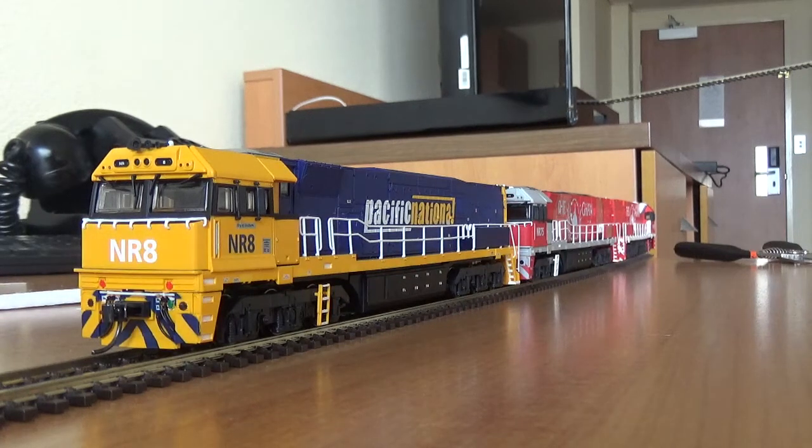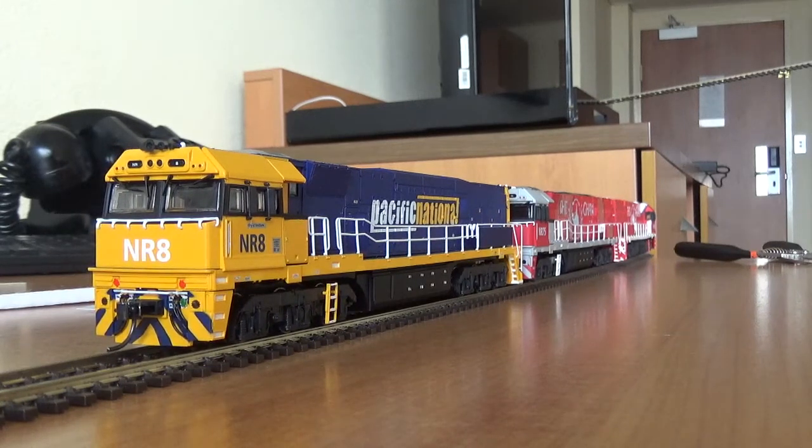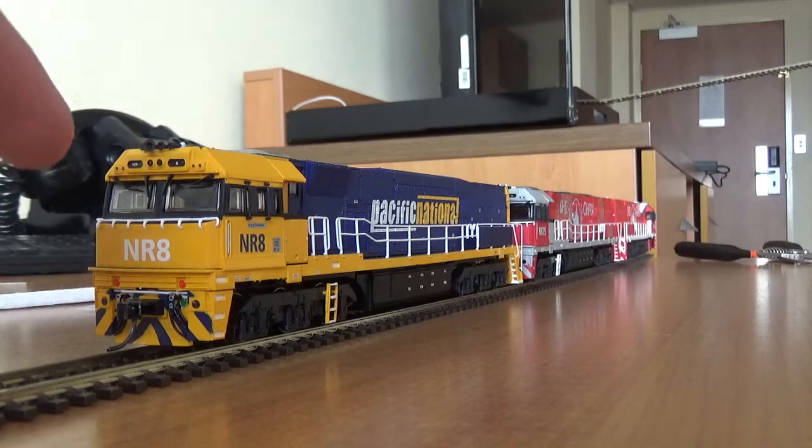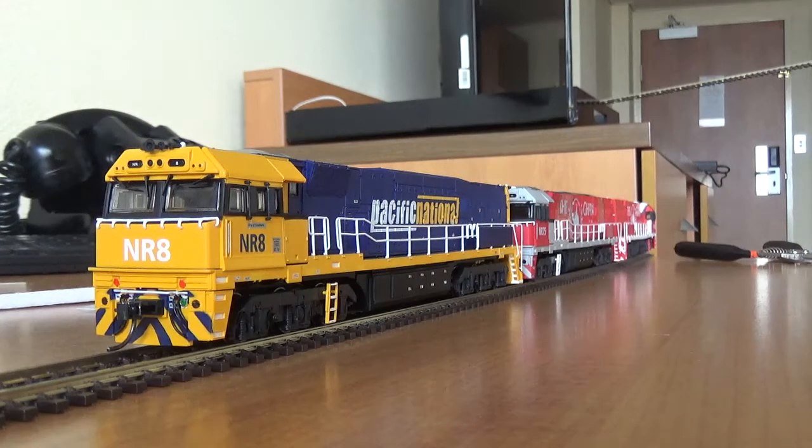I've got NR8, NR75, and NR109. These are much cheaper than the T's, the A's, the X's, and the N classes, because these only cost like $216 for these locos. This one here cost me $269. The NR75 cost me $216, I think it was. And the NR109 cost me $216 for the locos.